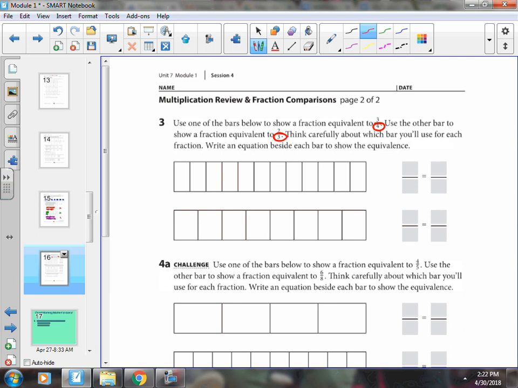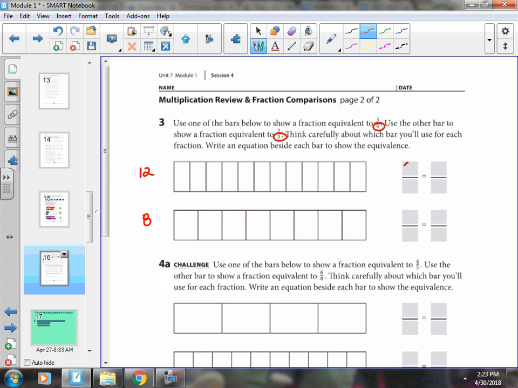So our first picture is split up into 12 sections, and our second picture is split up into 8 sections. So if I look at my denominators, you can make a 4 into a 12, and you can make a 4 into an 8. But you can only make a 3 into a 12, and you can't make a 3 into an 8. So there's no way to show 2/3 here, because you can't make a 3 into an 8 by multiplying, at least not easily. So let's see, I think 2/3 needs to be shown in the first one.